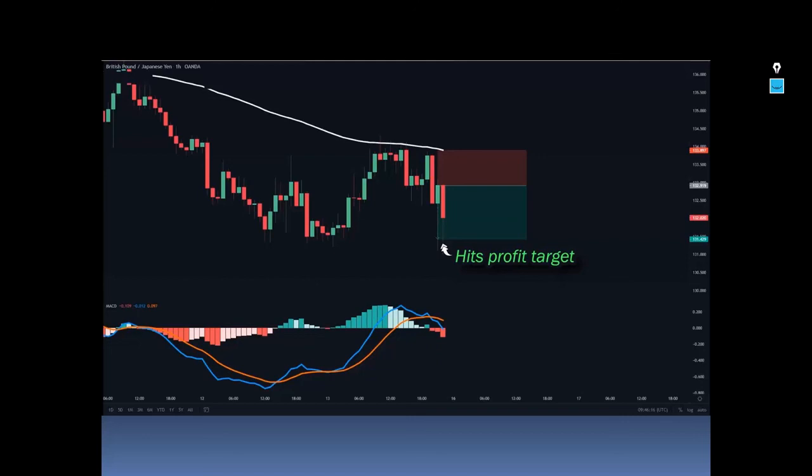Or we are just trying to understand if there is any kind of warning sign that we can get, whether the trend is close to its end. So that way we can get off the trend, or get prepared for an entry in the opposite direction. This is another way that you can use the MACD.